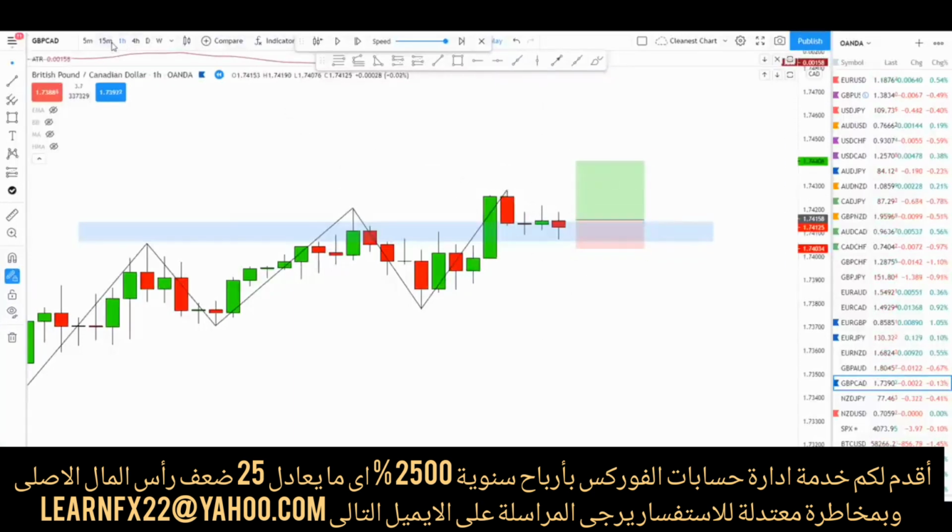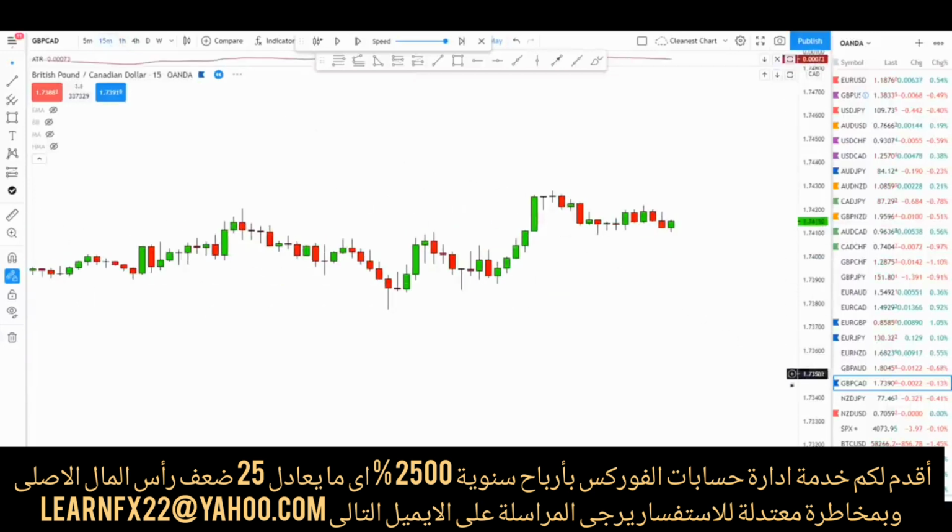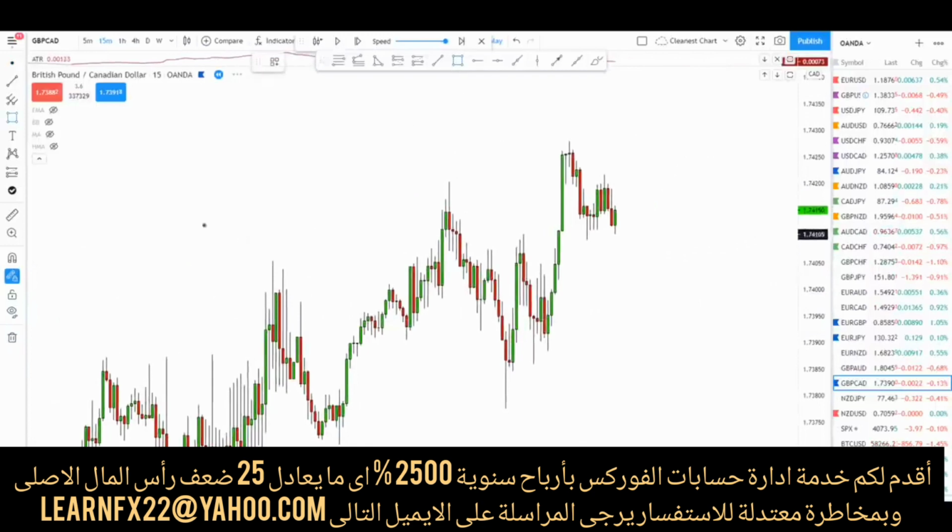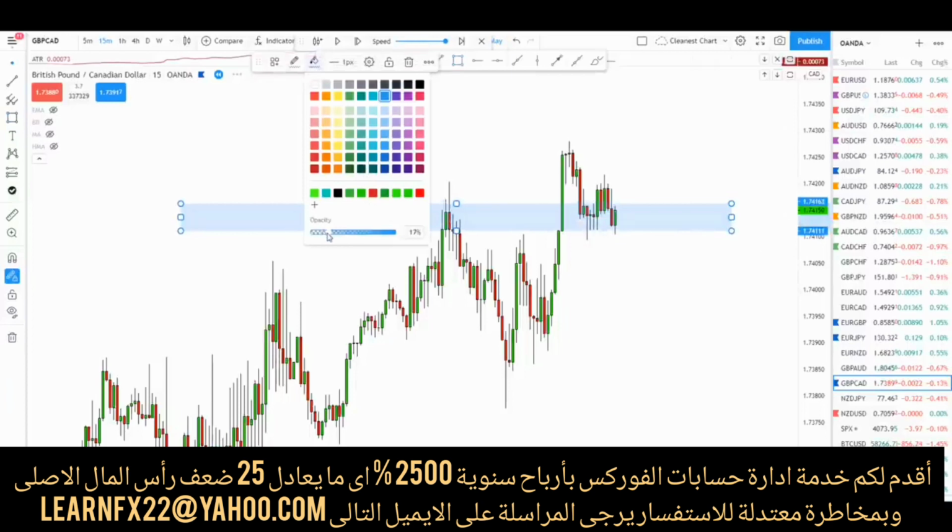After seeing that, I dropped down. I'm on the 1 hour chart right now looking at this break and retest. Then I dropped down to my 15-minute chart to see if I could find an entry. All of my stuff just got deleted, but this is the zone of resistance we were looking at.